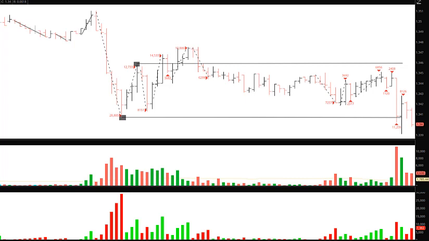Hi, this is Joseph. Today, I'd like to explain a few different strategies and methods that I use to determine when there are days that it's just going to be moving relatively slow, mostly sideways. There's not going to be a whole lot of participation, and price isn't likely to move very far. So what we're looking at right now, I'll elaborate a lot more about in the setups, is the pound, and this is a 30-minute chart.